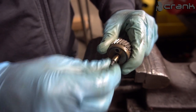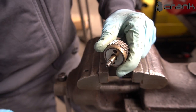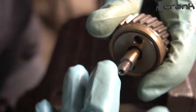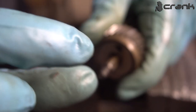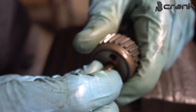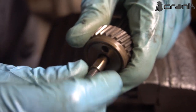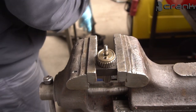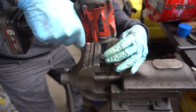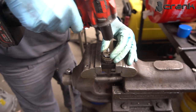If you have axial play more than needed, or if it's too snug, you're probably going to need to reduce the height of the sleeve. You're going to need to use sandpaper to reduce the height of the sleeve just a smidge. This is going to reduce the tightness of the shaft. So in my case, it feels right, it rotates as it should. So now I'm going to remove it once again with an impact gun. Like so.